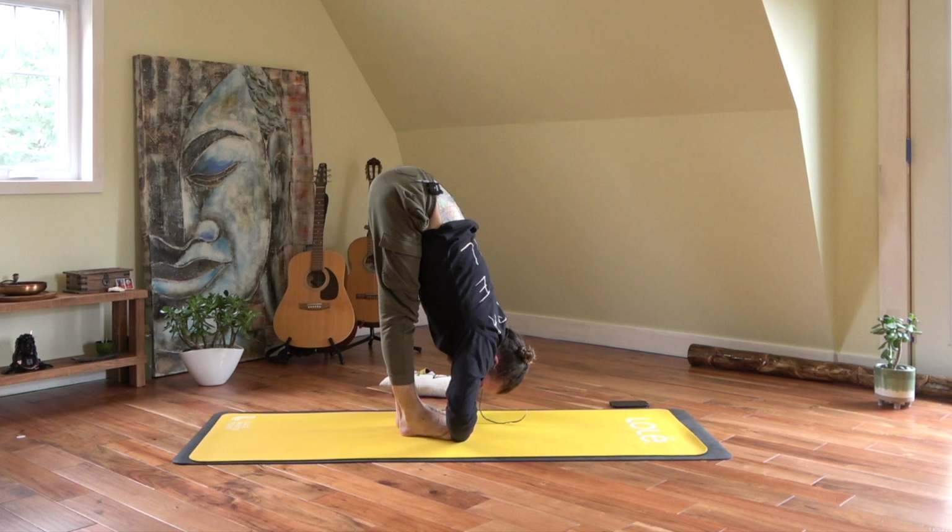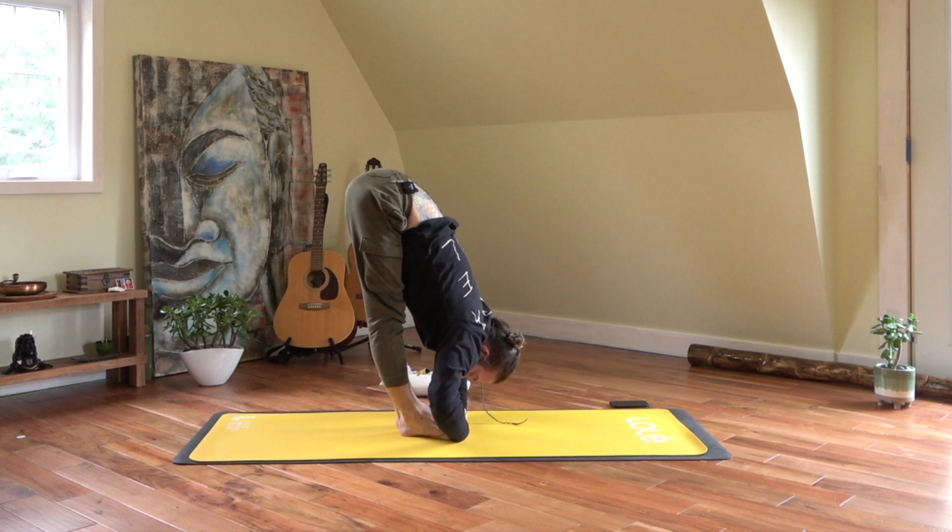Notice how changes in where you distribute the weight can have a big impact on the posture. Notice what it feels like to keep weight back over your heels, what it feels like to keep weight forward over the toes.